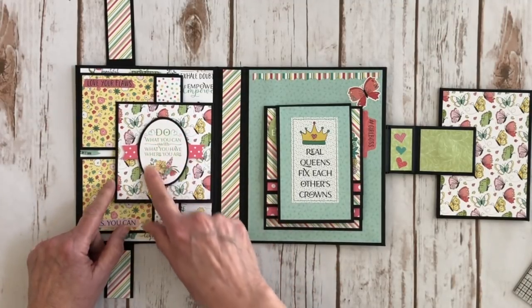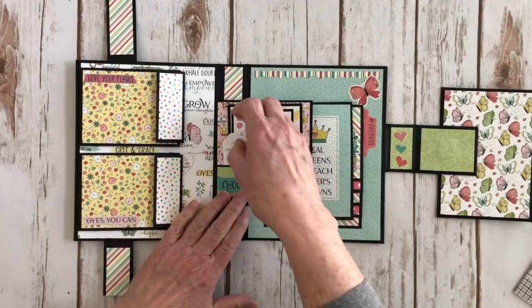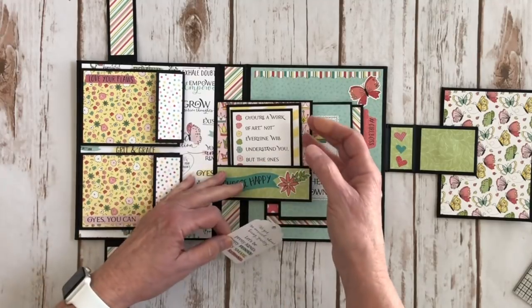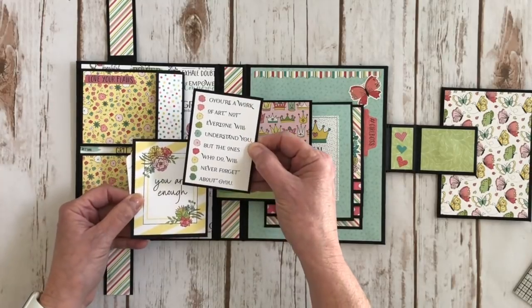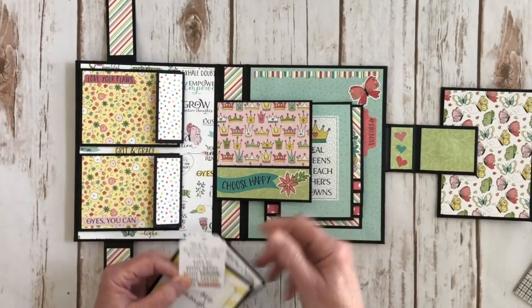This is another piece of ephemera and a cute little banner sticker that I made, and then this opens up like this — I made a little pocket here. I stuck that piece of ephemera and one of the cute little tags that says 'let's be pretty kind, pretty funny, pretty smart, and pretty strong.' There's another cute little sticker here that I put on some cardstock, another cute little 3x4 card, and then 'choose happy' with another cute little floral sticker. Love the little crowns — it's adorable.